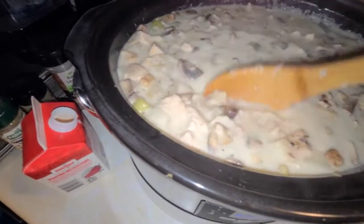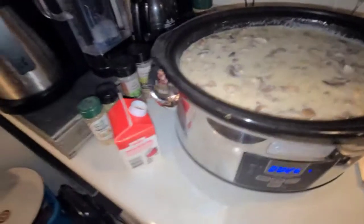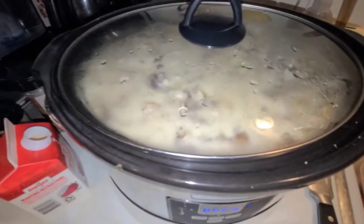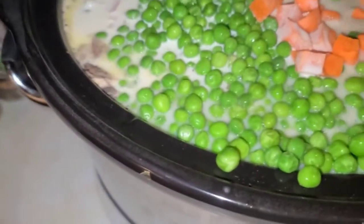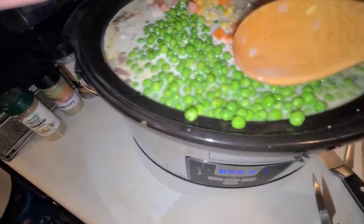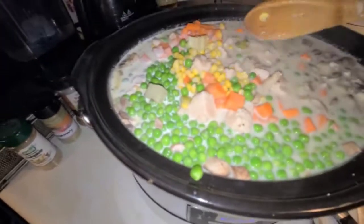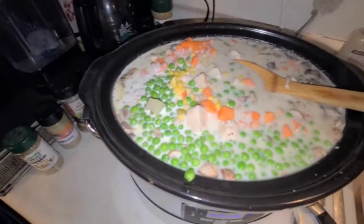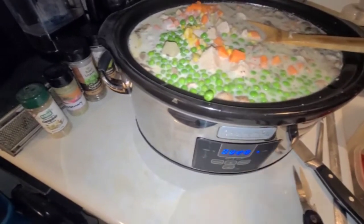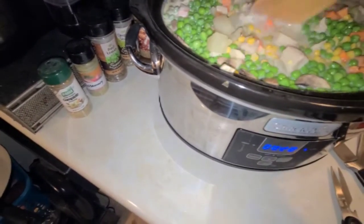She's getting full! I got the vegetables going in the microwave because I didn't want to cool the pot down too much. I'll put the cover back on and let it go. I put some corn, the carrots I cut up earlier, and some peas in. It's right at the top — I might have to take some more liquid out and add more thickening. We'll give it about another 45 minutes or so. I microwaved the vegetables for a bit so they weren't too cold going in.